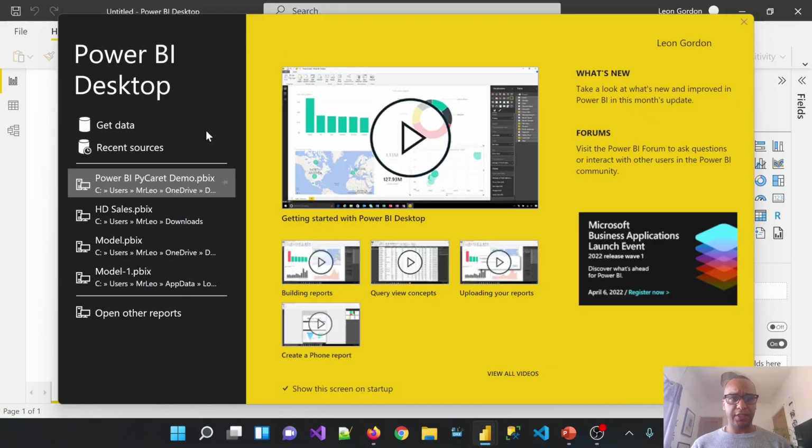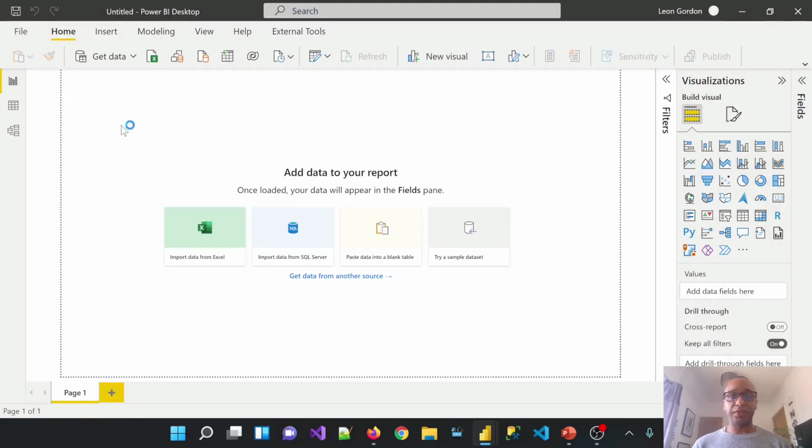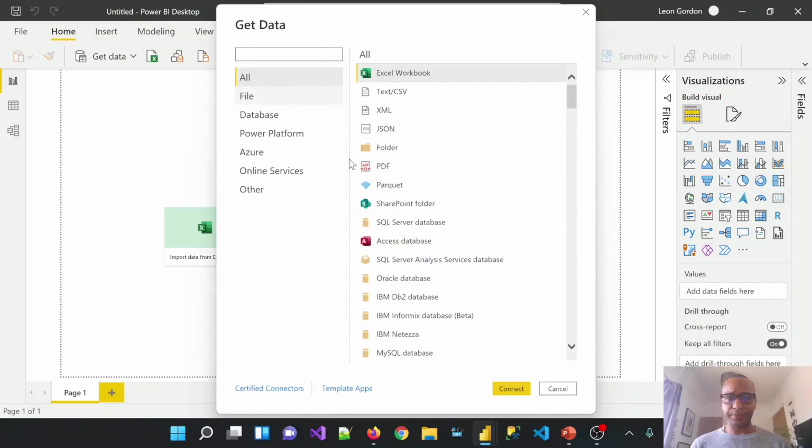And come back over to our desktop. Now we have our new file. Let's go ahead and select Get Data. Now, as I mentioned, we are going to run through this at pace because of the time allowances for today, and gloss over some of the more technical aspects. So what we want to do within Power BI Desktop is go ahead and select Get Data.